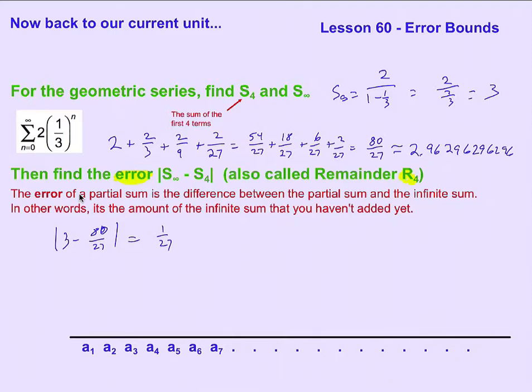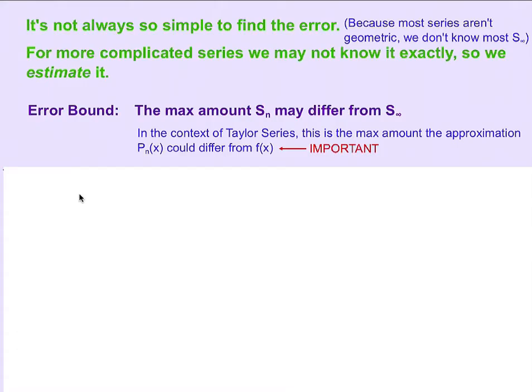Visually speaking, actually we'll come back to that later. Okay, that's a simple idea. We can find the exact error. Here's the problem. We can't usually find this because we can't usually find the actual infinite sum. We can find the infinite sum of a geometric series, no problem. But for most infinite series, even the ones that do converge, we have trouble calculating the actual exact sum. So what we're going to do instead is estimate the error. And then you'll see why we might want to do that in a second.